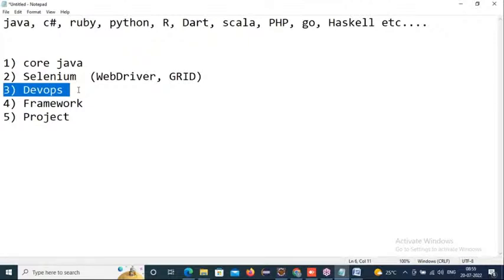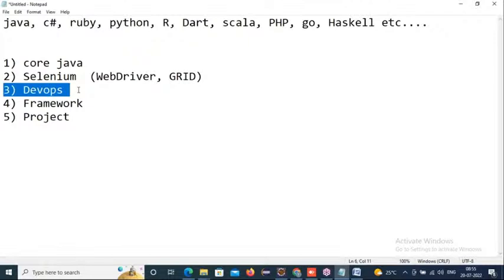So many components together we call DevOps as a culture, where DevOps will be used by developers, testers, the integration team, and the deployment team. Almost every team uses DevOps.